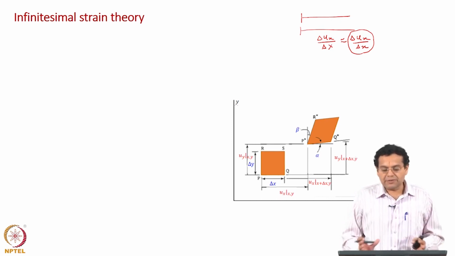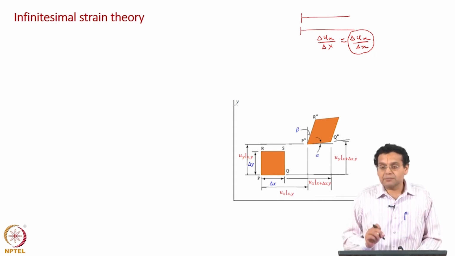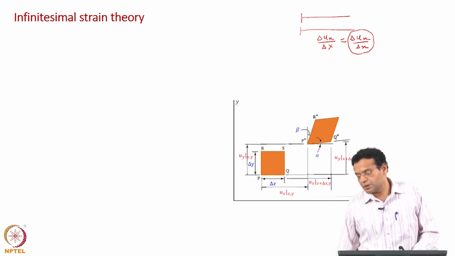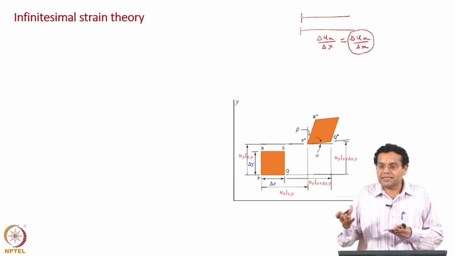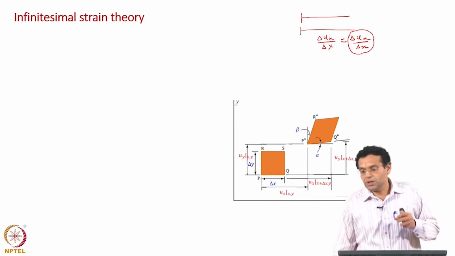All these are called infinitesimal strain theory. Now, it is an assumption in the case of solid mechanics. Why? When you subject a solid to a force, it can undergo a finite strain. We said most of the time it is very very small, but it can be a large value also. We have assumed that they are very very small. That is why it is an assumption in solid mechanics.